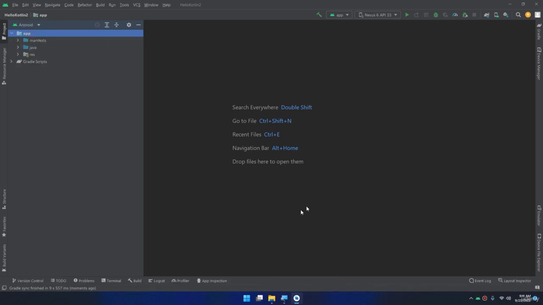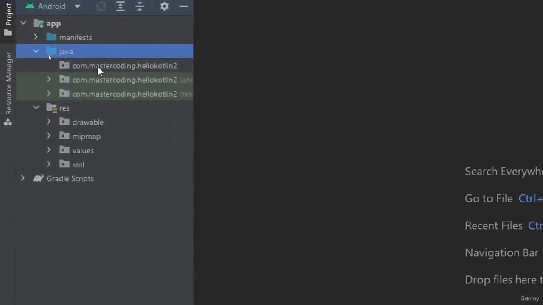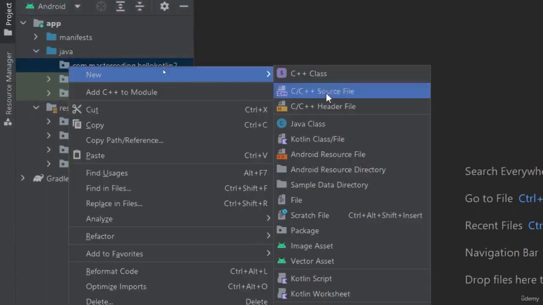You'll notice that Android Studio will not open any file in the tab or document, neither XML nor Kotlin.kt. We go to the Java folder here, and inside our project package, I will create a new Kotlin class or file.